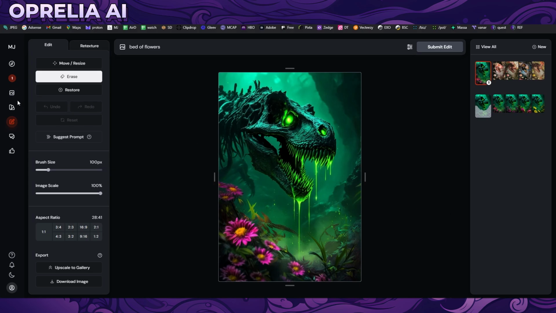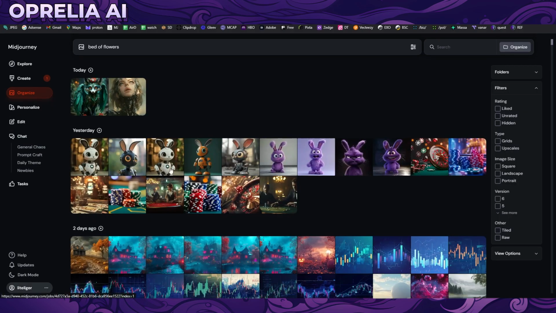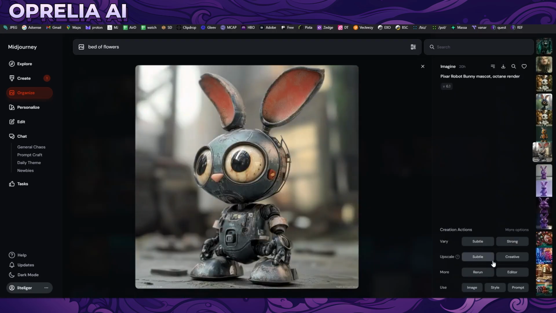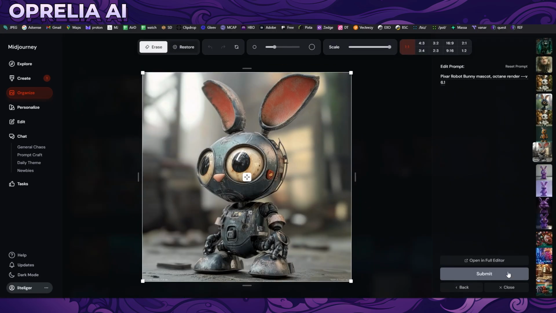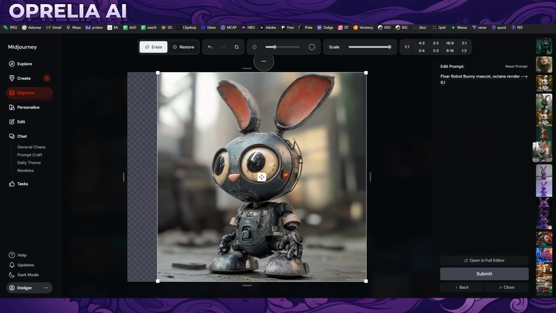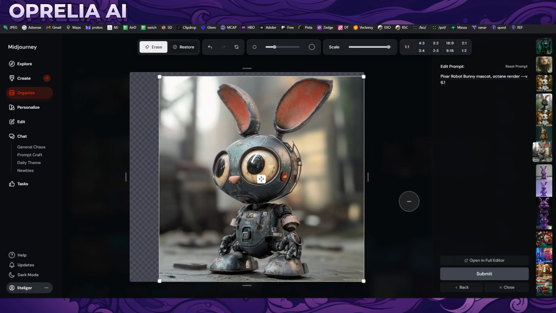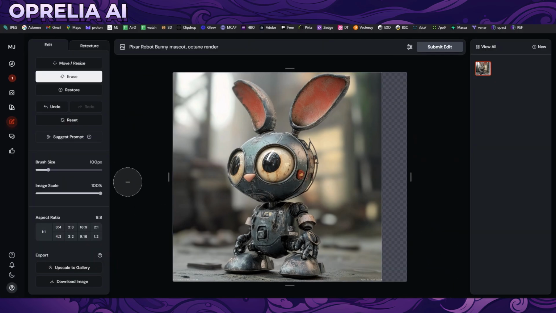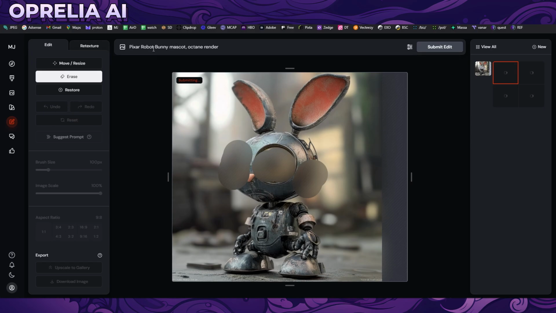There's also a way to bring existing images from your gallery, and I think we should try it out. So here I have an image, and then you can click here to go into the editor, and here we can now edit this image the way that we did prior. Open in full editor. Okay, there we go. So now the image is here. In case you want to change different things, I want to change the eye zone here. And this was a fully Midjourney prompted image, and it's automatically using the same prompt over here.